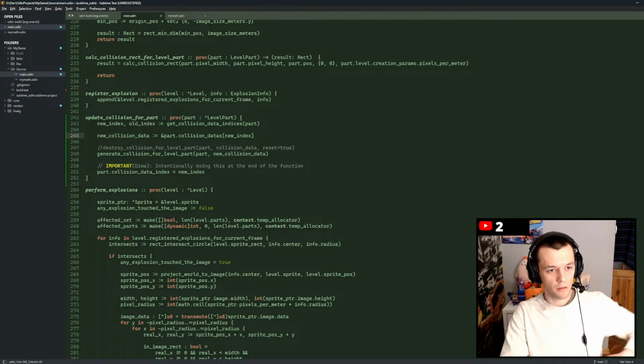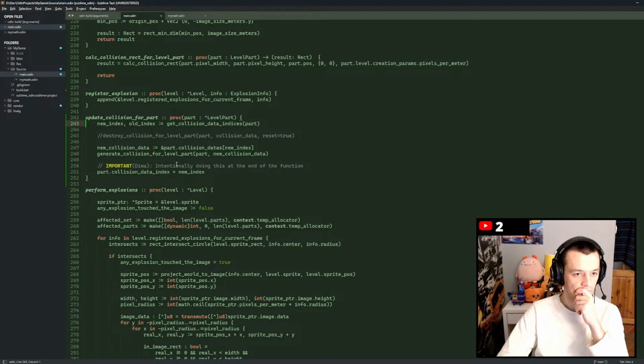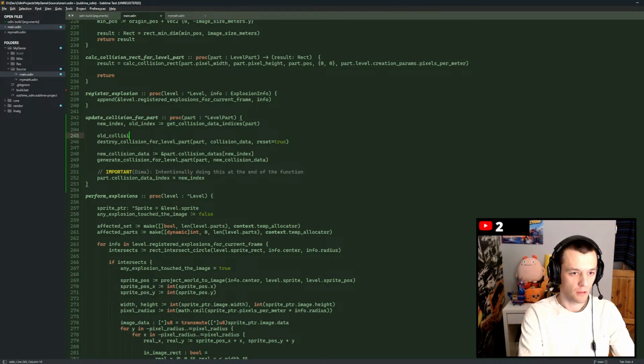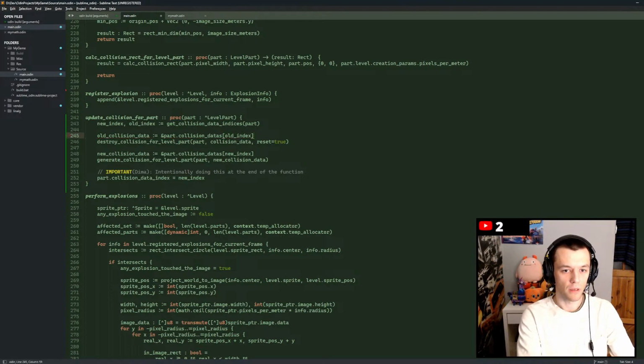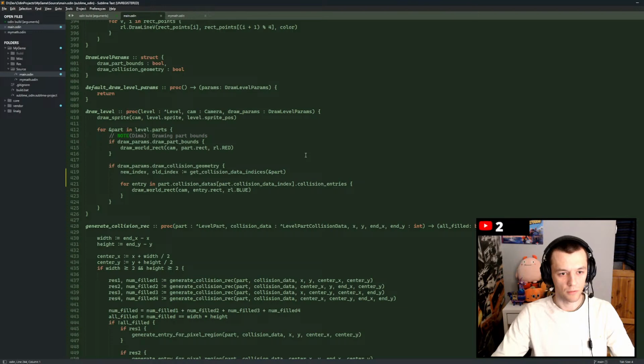So instead of old collision data address part collision datas old index, instead of doing it right here, I will do it.